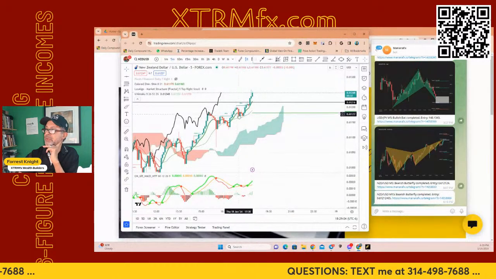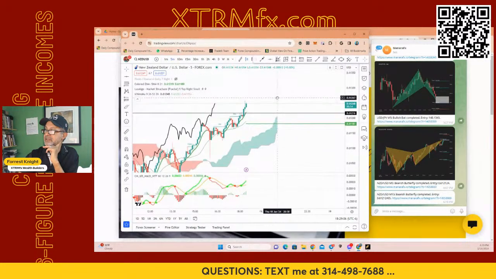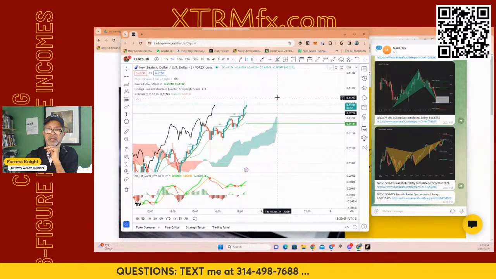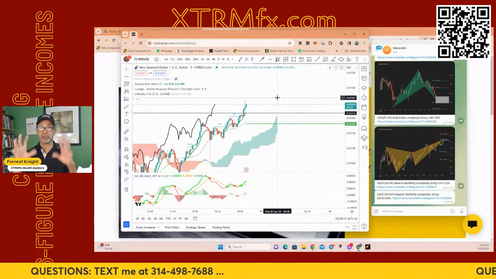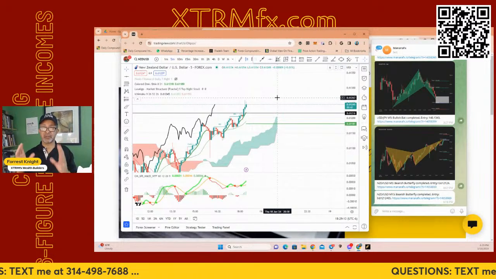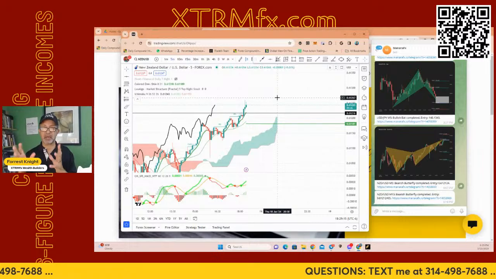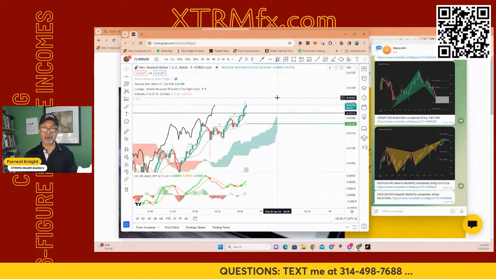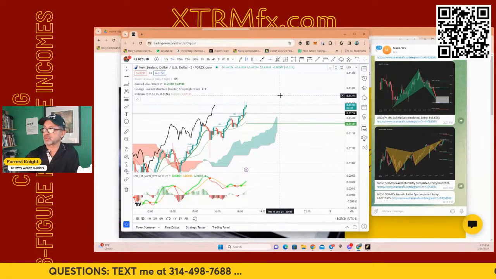I'm above my zero line. Everything's telling me this is a buy. So the reason I'm bringing this up is just because you have an AI bot doesn't necessarily mean it's a good idea to buy the trade, right? You've got to come in and do a little bit of analyzing on it and make sure that it's a trade that you want to take.